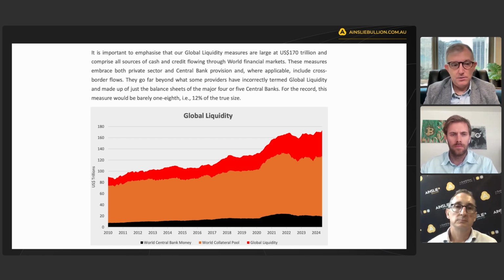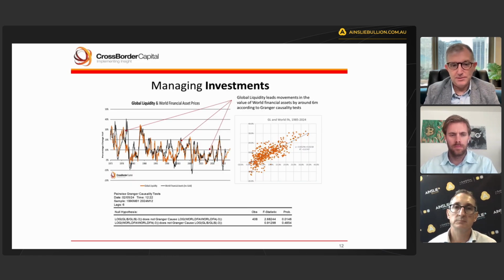When we go a little bit further into this, the question is, well, and I've seen debate on this on X, where people are back and forward on whether liquidity really does drive it. Anyone that's really questioning it hasn't looked at the statistical analysis, because when you actually do proper causation tests on the correlation, it's absolutely undeniable that global liquidity is causing the movement in world financial asset prices. So you can see a very, very strong correlation that is undeniable.